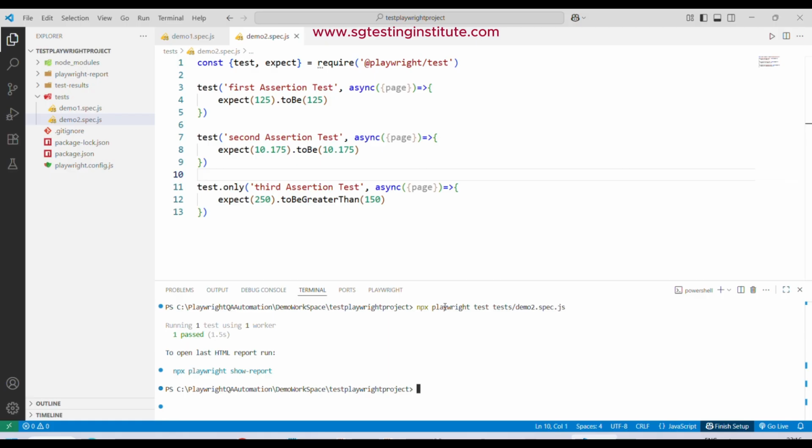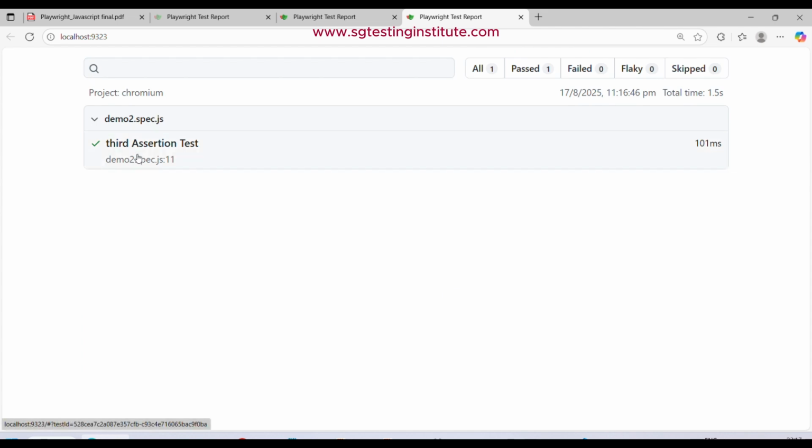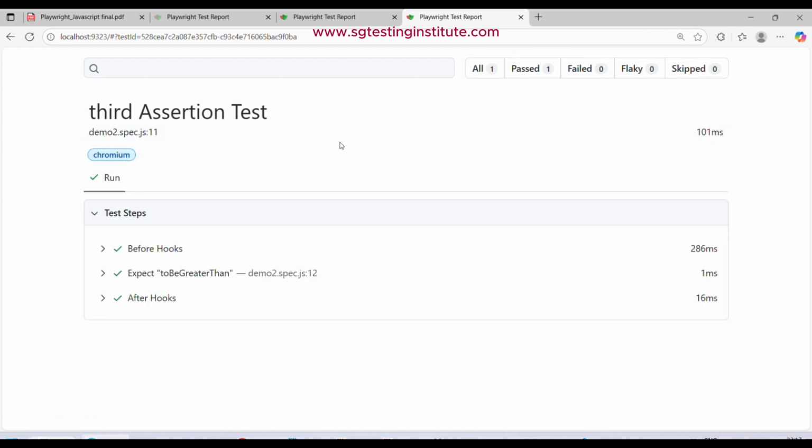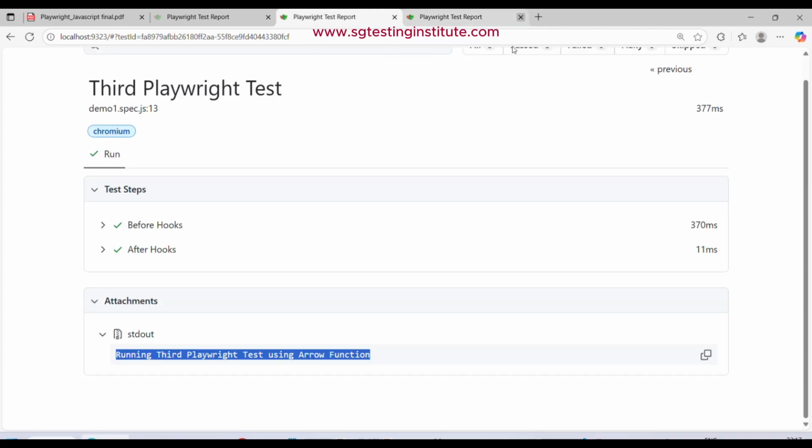In order to make sure whether it executed the third assertion test alone, for that purpose we can go for show report. So you can see the third assertion test only was executed. So in this way we are able to make sure.